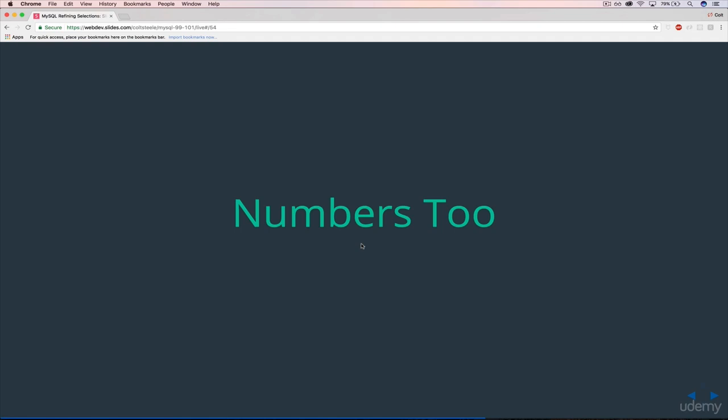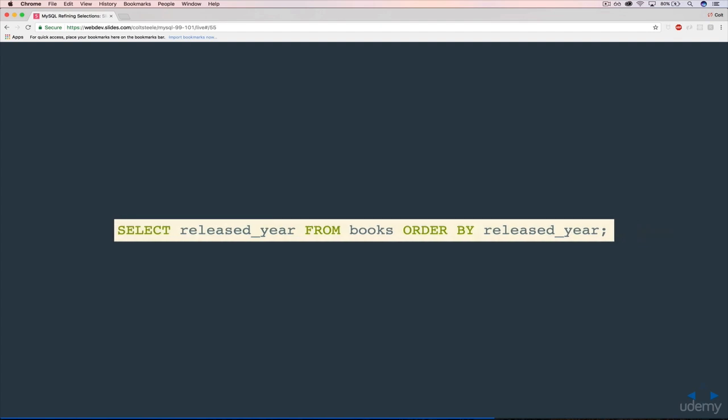And of course, order by will also work with numbers. So it's pretty common that we want to sort things numerically, whether it's the number of orders or sort the highest priced items, or like I said earlier, sort the blog posts by whichever have the most comments, most to least, or something like that. Those are numeric values. So to do that, it's the exact same syntax. All that we change is what we're ordering by.